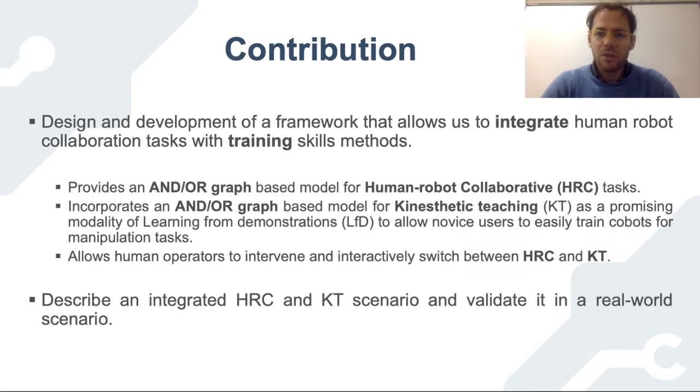In our work, we design and develop a framework that allows us to integrate human-robot collaboration with training methods. Our approach provides AND/OR graph-based models for both collaboration and training tasks. It also allows human operators to intervene and interactively switch between collaborative and training modes. And ultimately, we describe an integrated collaboration and kinesthetic teaching scenario and validate it in a real-world robotic scenario.